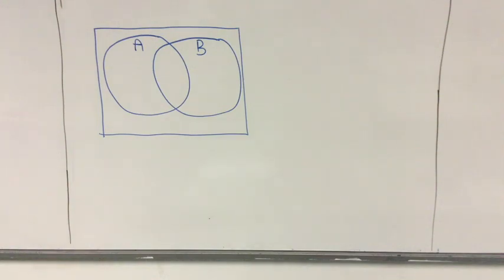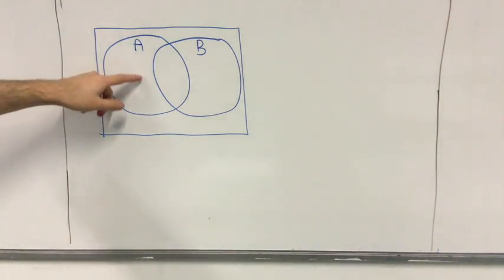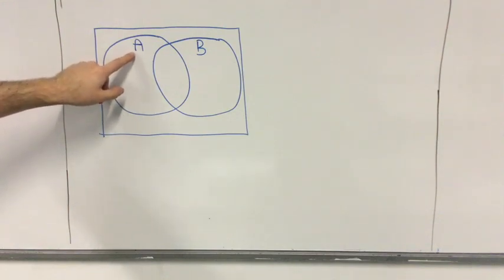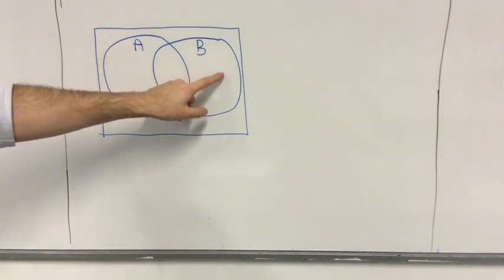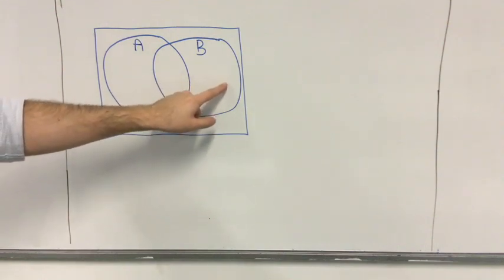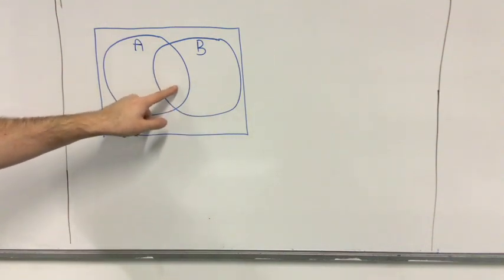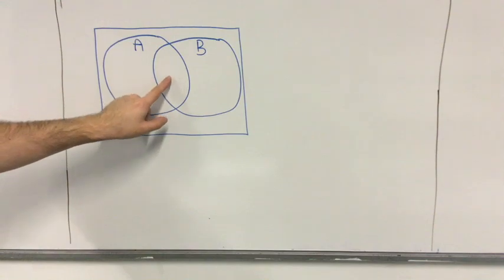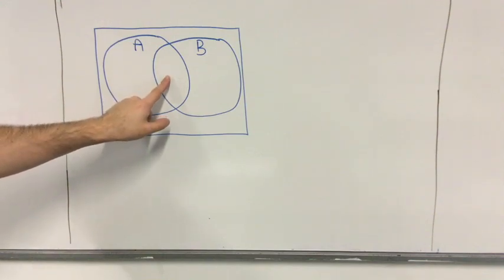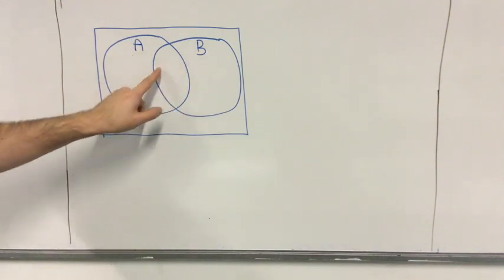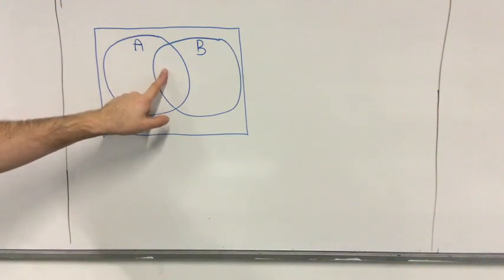I've just picked two random letters, A and B. Let's pretend they stand for apples and bananas. The purpose of a Venn diagram is to compare two different things and see what they have in common. In here, I would write the number of people that brought an apple to school. And then in here, I would write the number of people that brought a banana to school. In this middle part here, the overlapping part, I would write the number of people who brought an apple and a banana to school.